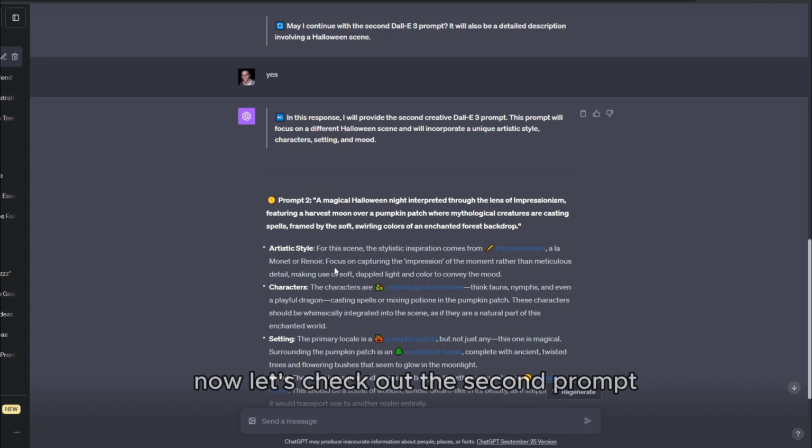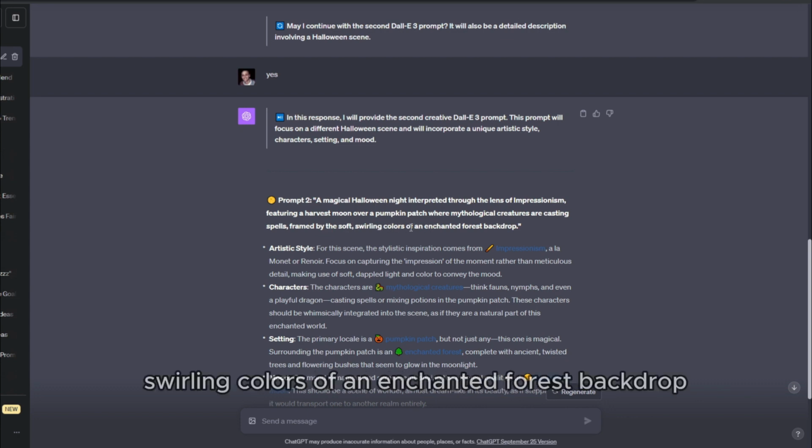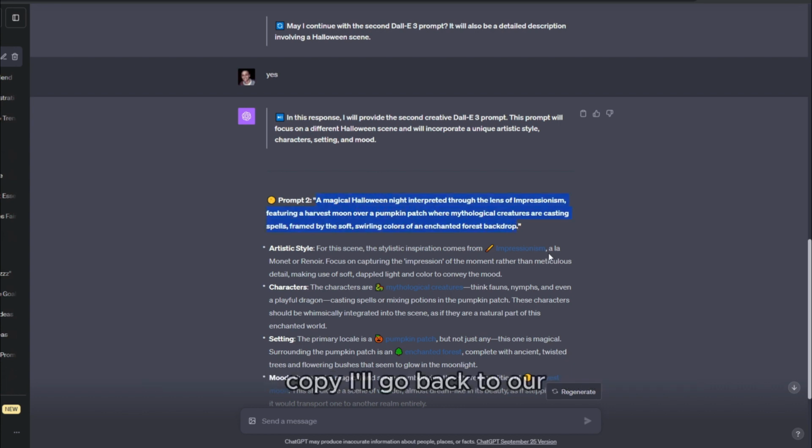Now let's check out the second prompt. A magical Halloween night interpreted through the lens of Impressionism, featuring a harvest moon over a pumpkin patch where mythological creatures are casting spells, framed by the soft, swirling colors of an enchanted forest backdrop. Copy.